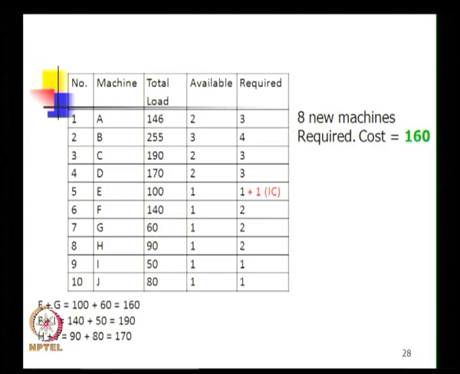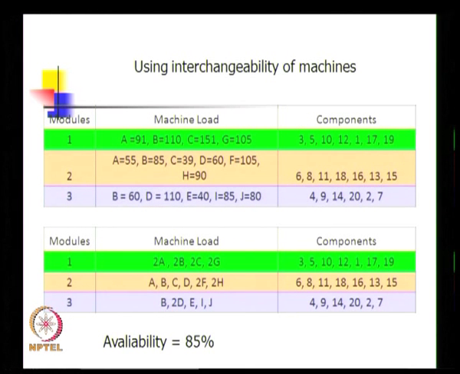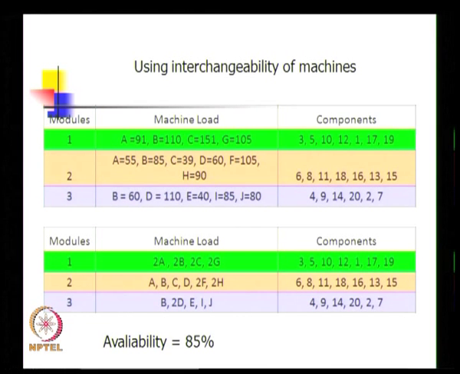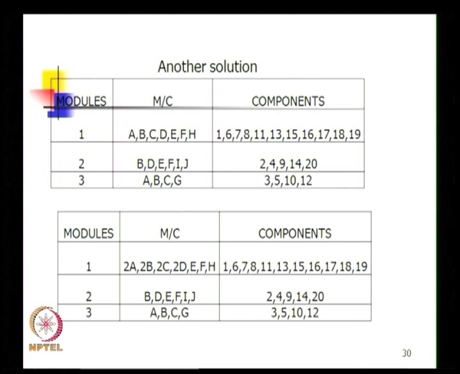On the other hand, if we consider that solution which has 8 extra machines, now we realize that the largest cell in terms of number of machines has 8 machines and not 11 machines, 8 machines. The other one also has 8, the third has 6. And in terms of number of components visiting, there are 7 components visiting in one cell, 7 in another and 6 in the third. So in this solution, the cell sizes are comparable, the loads, assuming that the volumes are reasonably comparable, the loads on each of these cells in terms of number of components visited is balanced, but this requires 8 machines. The other solution has one very large cell which has about 11 machines, where 11 components visit, and the other 2 are comparatively smaller with fewer components visiting them.